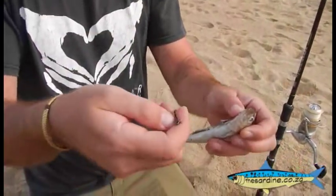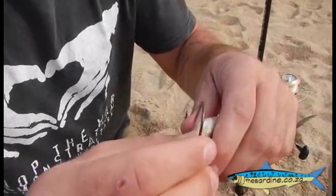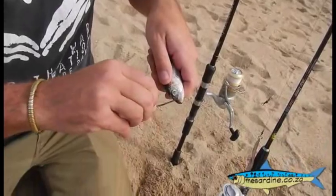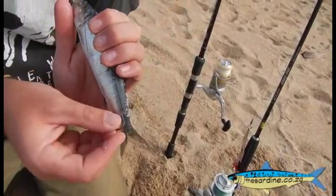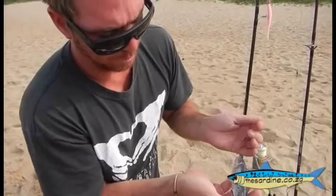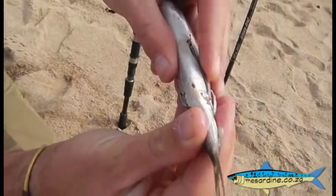Normally you're going to use it when it's a lot more thawed out. But this is basically how it goes. Put the hook through the mouth, through the head — gently pull that through — and then sort of near the end of the tail, push the hook through. Then you pull the excess of the hook out, make sure the hook is pronounced. Like that.